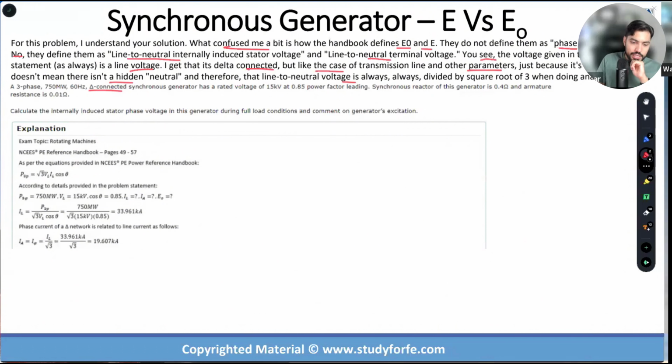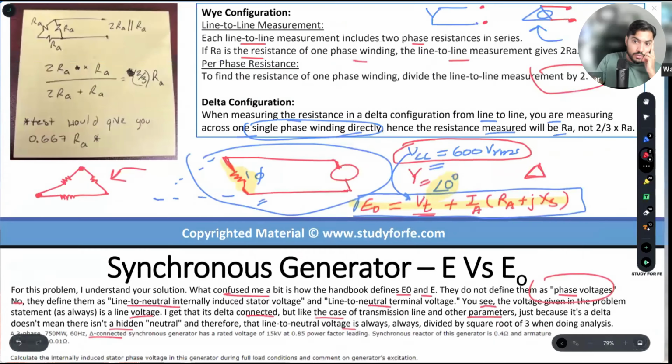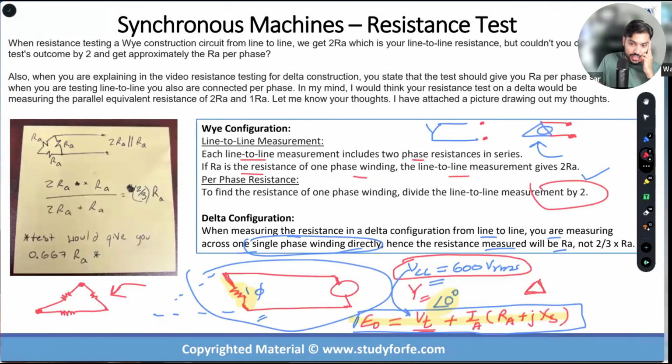Okay, so he is looking at it from the standpoint of converting this delta into an equivalent Y. So he's not saying that these are phase voltages, right? So what is confusing him, and again, he's a very good student, so obviously the question has a lot of weightage, right? It's not a straightforward question, because we know that the line quantity is equal to phase quantity in delta. And that's why, my explanation was that all the equivalent circuits are on a per phase basis, right? So that's why we can take the delta voltage as a phase voltage.